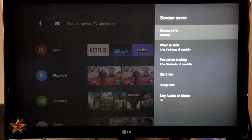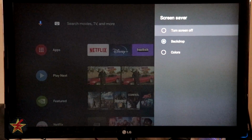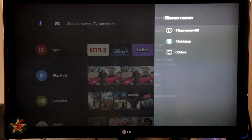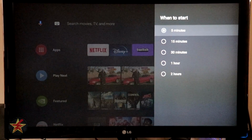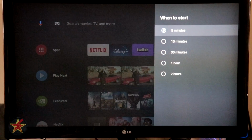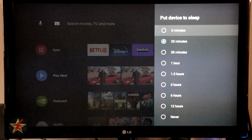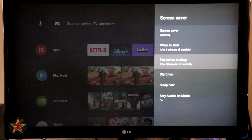Screensaver, you have a choice. You can do backdrop, which will rotate through some pictures. You can turn off your screen altogether, or you can have colors. I like the picture, so I leave it on the backdrop. When to start? In my case, I have it set for 5 minutes of inactivity. You can go all the way up to 2 hours. Put device to sleep, again, I have it set for 20 minutes. You can do 5 minutes, you can go all the way up to 12 hours, or you can select never.